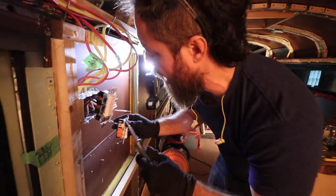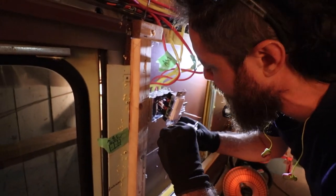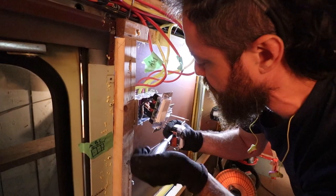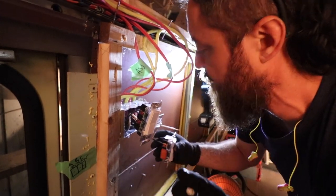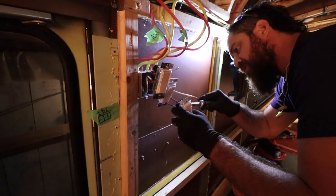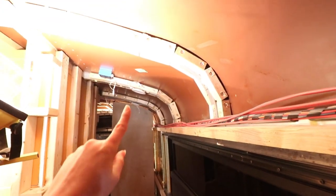We're making progress. All right, so we're getting the third switch set up on this three-way switch. Three gang box. CS1. C stands for the section of this, S stands for switch, and one is the first switch in this series. That's right, folks. First switch, and section C is the hallway lights.